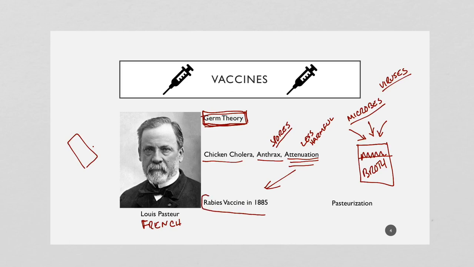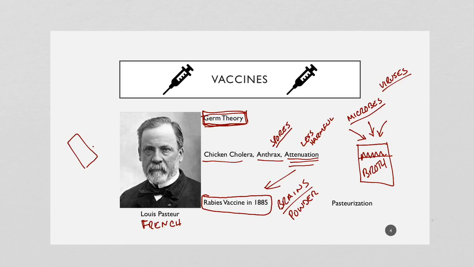For the rabies vaccine, he would expose rabbits to rabies, they would develop it, he would kill them, take the brains, put them in formaldehyde, dry them out, and make a powder. From that powder, processed by formaldehyde, the virus was attenuated — not killed, but attenuated. This is important because an attenuated virus generally gives a better immune response than a killed virus, though it requires keeping vaccines in a good environment. He injected this powder into a boy from Germany who had been bitten by a rabid animal, and he basically prevented rabies in that child by giving immunity via the attenuated virus first instead of the actual full-blown disease.